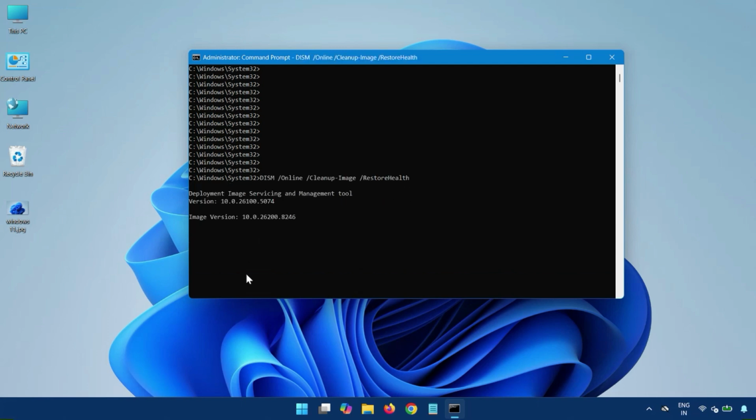So same, it will start now. This is part of the restore, this command is for restore health. And same, sometimes what happens, you click nearby in another window, so it will stop. So you have to just select this and enter. So like this it will start, and when it is completed 100%, then restart your system.